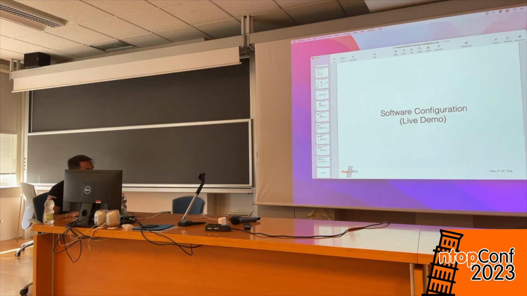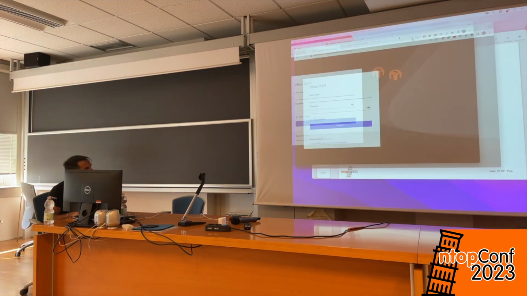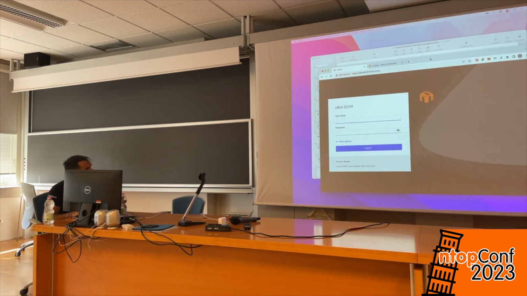So for the software configuration, I will use the nBox user interface. So I connect to my machine, which is running our software, including the nBox, on port 9090, and I get the login for this machine.